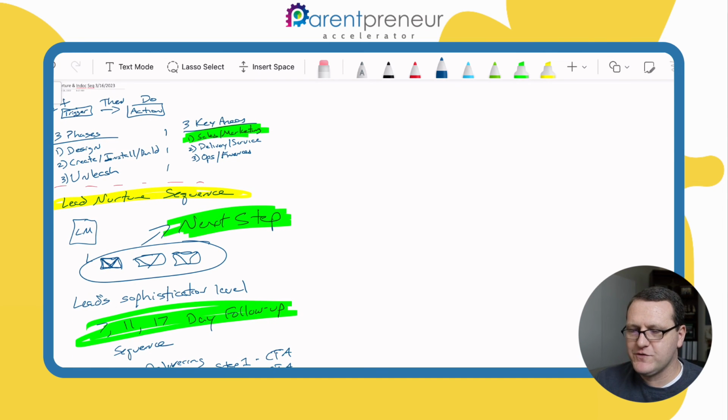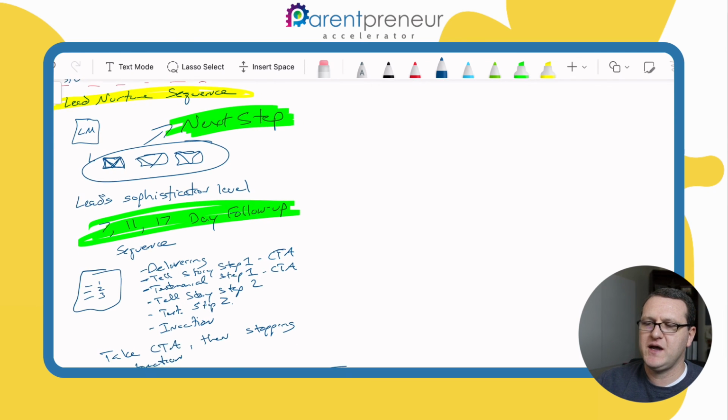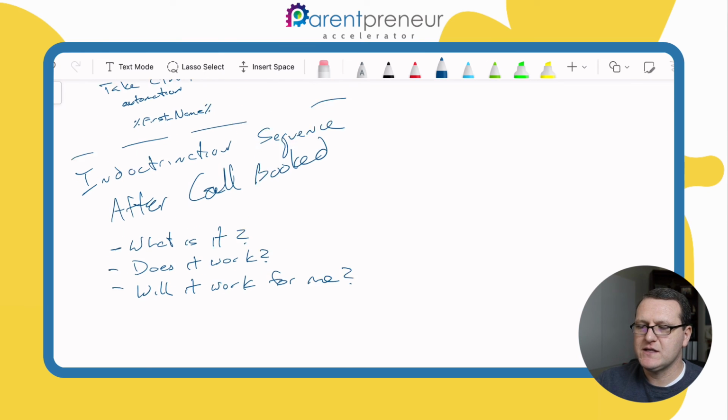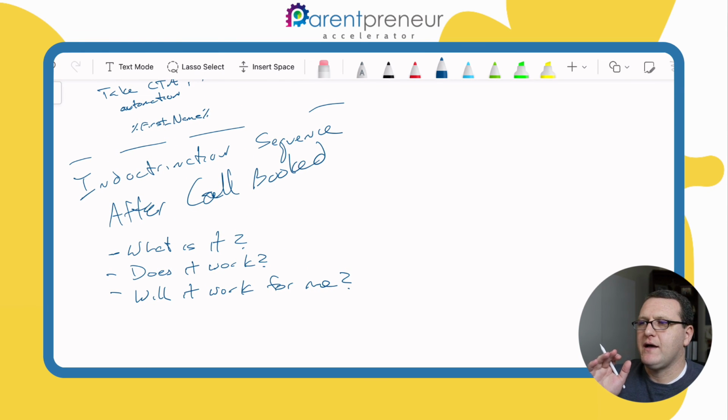But if you're looking for two automations that you could dive right in and set up this weekend, for instance, then I would definitely spend some time focusing on the lead nurture sequence and the indoctrination sequence. They will have the biggest bang, the quickest result, if you will, when it comes to generating leads and converting leads to clients.